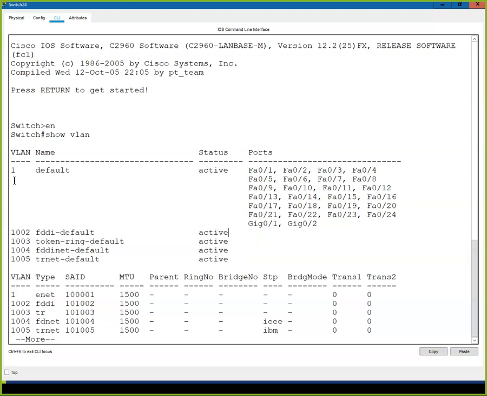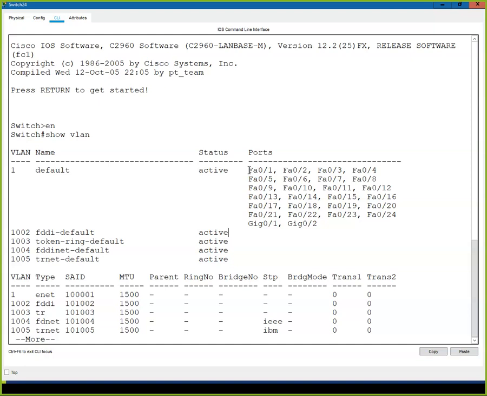So we can create on our own accord VLANs number 1 to 1001, and we can assign ports to them. We access the switches with the access ports. We allow all of the VLANs to go from one switch to another using trunk ports.